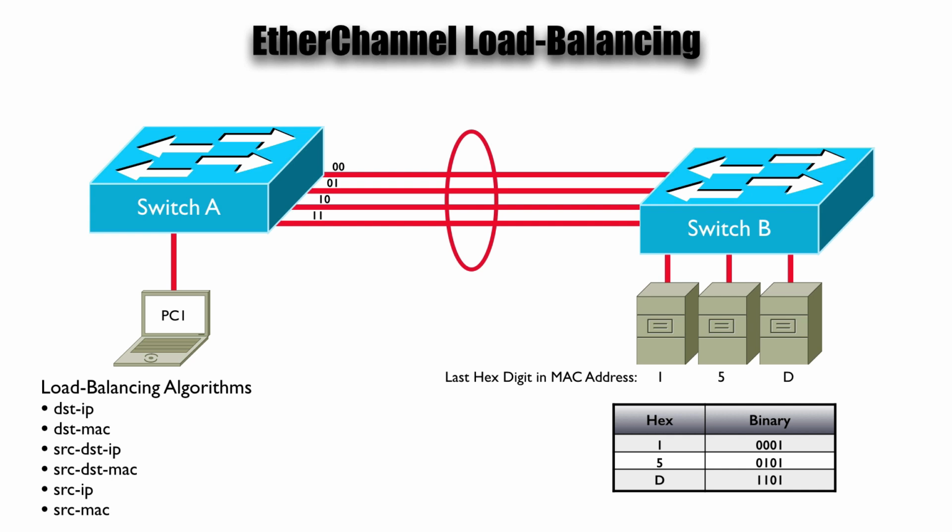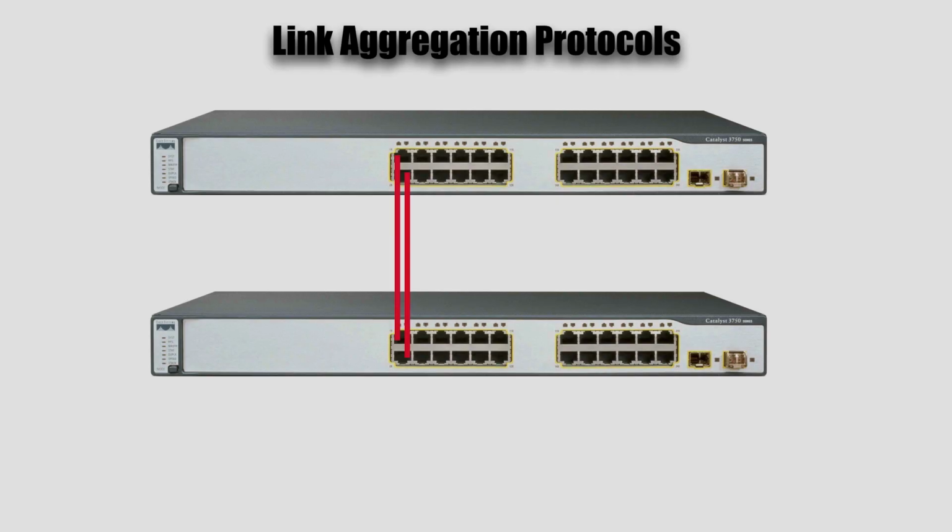That's the reason I like to, as I said, mix it up a little bit and do an exclusive OR operation with either the IP addresses or the MAC addresses. And when we're setting up this EtherChannel, we can go in and just tell each side that our EtherChannel is in the on state. We can just say, be an EtherChannel, you're on.